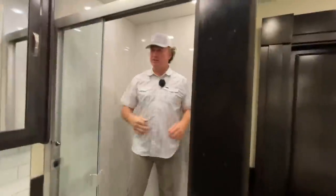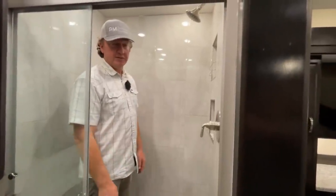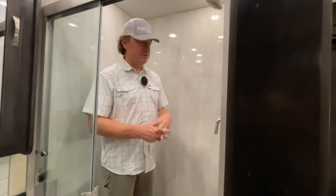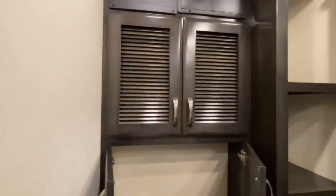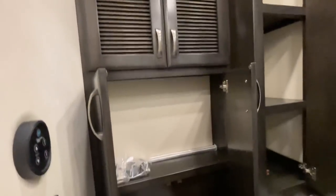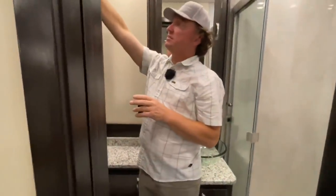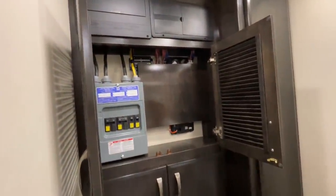The shower setup is 41 inches deep and I believe 32 or 36 inches wide — a ton of room inside a motorhome shower. There are some showers that aren't even this big in people's homes. There are two shower insets here, so if your partner has lots of body washes, conditioners, and shampoos, you've got a ton of area. Pretty good storage back here — take your linens, roll them up, they go here and there. Very easy to access the electrical. To me that's kind of dead space anyway, so you might as well get your electrical into areas you're not really going to utilize.